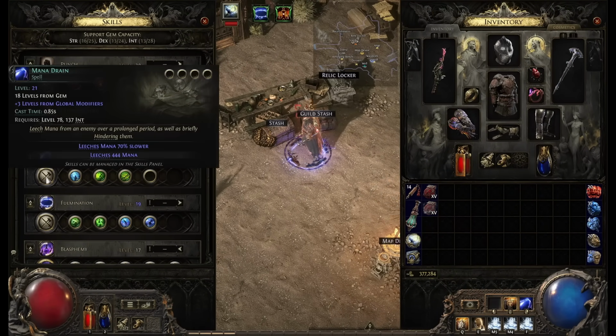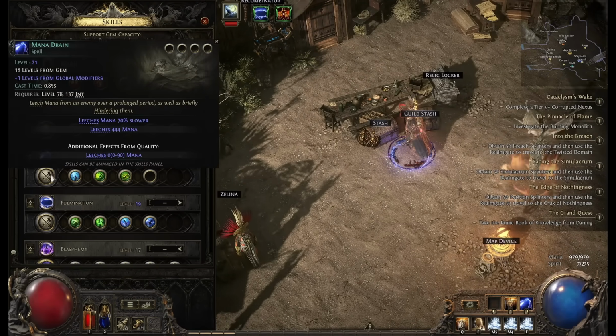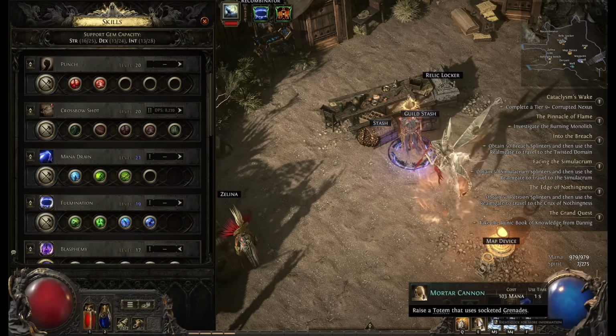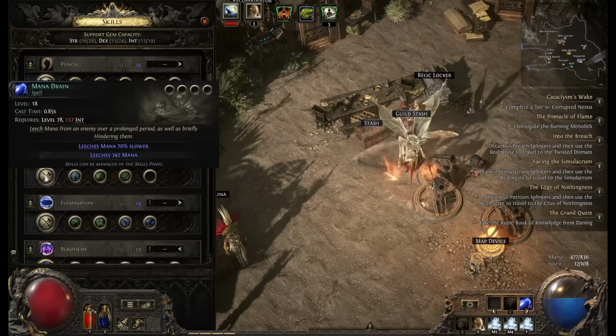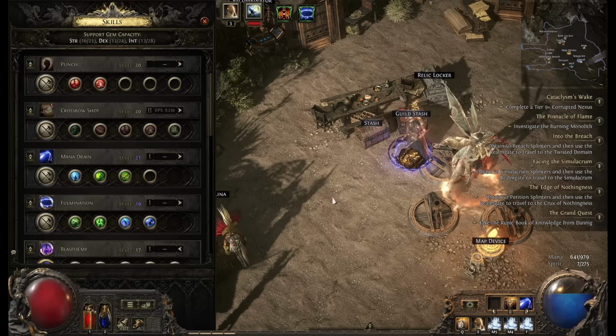The reason why Mana Drain is so good is because we can fully recover our mana. So, like, one cast recovers 400 mana, and you can see here each of our totem casts costs 100 mana, which means that if we were to summon 4 totems, we just need to cast it once to fully recover our mana, so we would have no problem sustaining our mana during mapping.